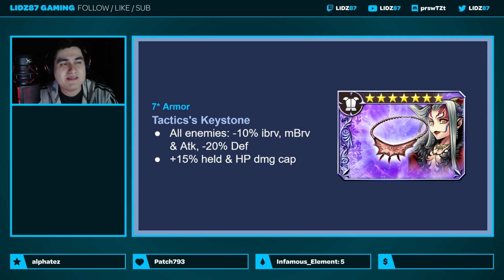And with her armor, 7-star armor, she will gain access to Tactics Keystone: all the enemies get minus 10% to int brave, max brave, and attack, and a negative 20% to their defense. This is an invisible aura, and this will increase her own held and HP damage cap limits by 15%.